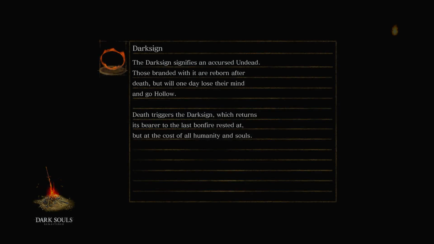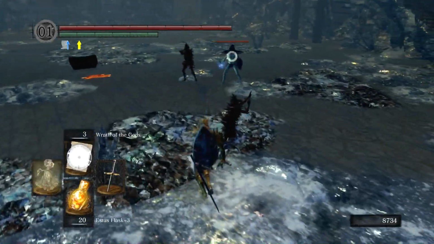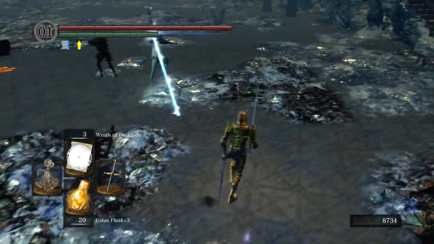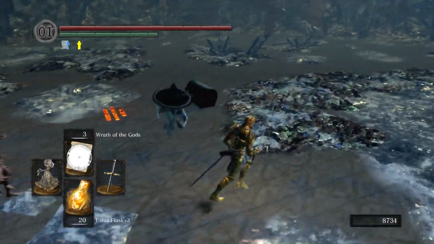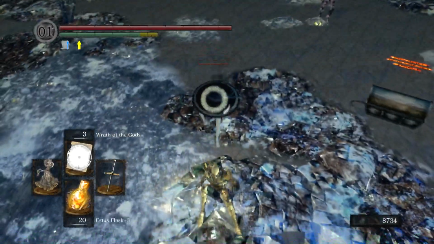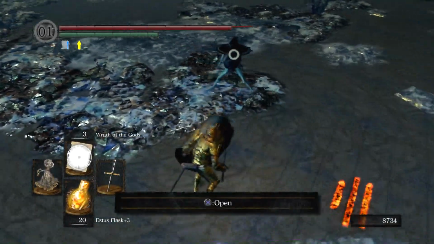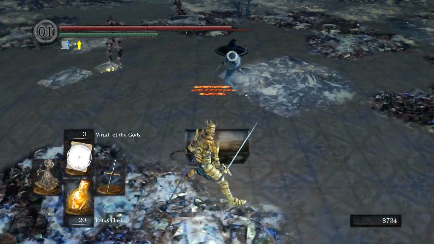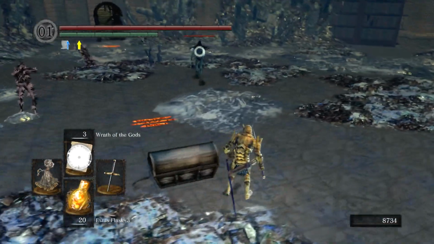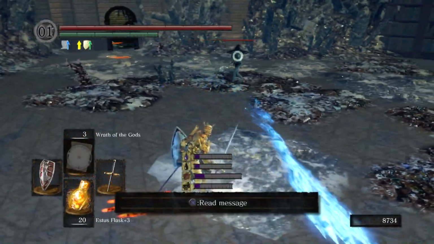Anyway, there's our guy, and look at him, he's fucking naked. He's using a new spell as well. Let's point out that he hasn't actually gone hollow, he's just gone insane. It's kind of the same story as Solaire, like he just goes mad with the knowledge that he's learned. He's using like crystal magic now.